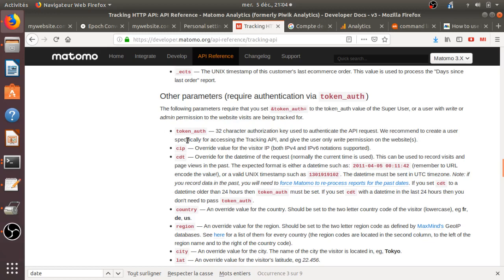So the typical use case is the following one. Let's imagine that you have a CRM, and in the CRM you know when a user finally converts, and you would like to send the conversion value of this given user from your CRM to Matomo Analytics at the time where the user actually converted on your website, like just submitting a form.